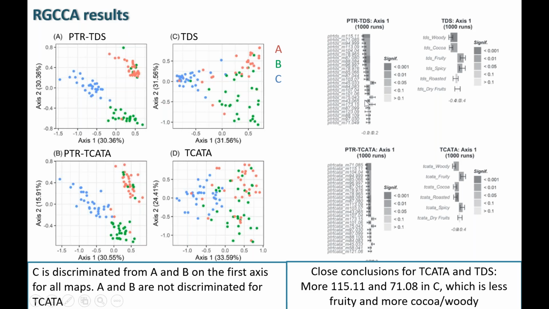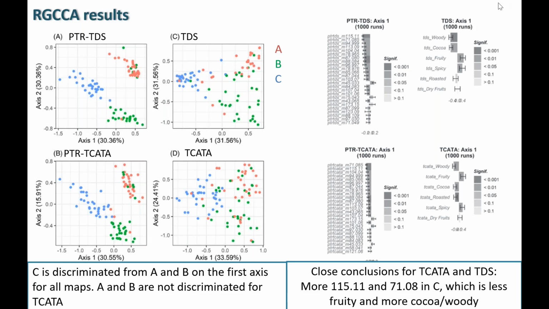And on the right, you have the weights obtained for the first axis, so only the horizontal one. I didn't have the place to put the second axis one. And what you can see is that this one corresponds to this one, to this one, and so on. So here, for example, on the first axis, I will have the molecules, this one and this one, that are more present in the product C.